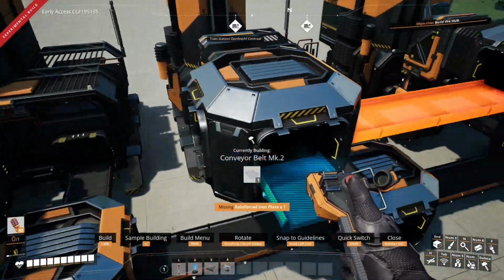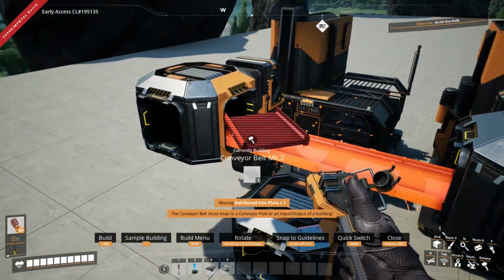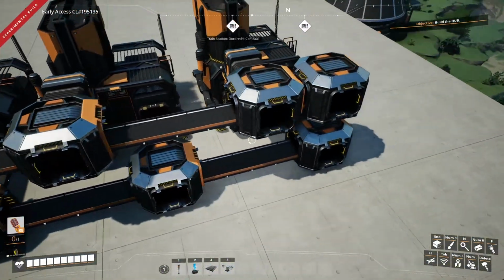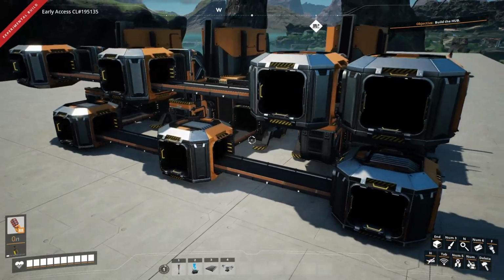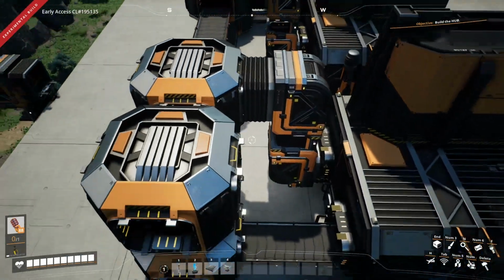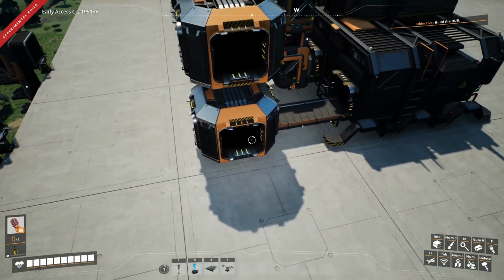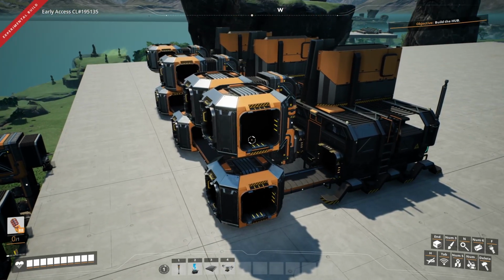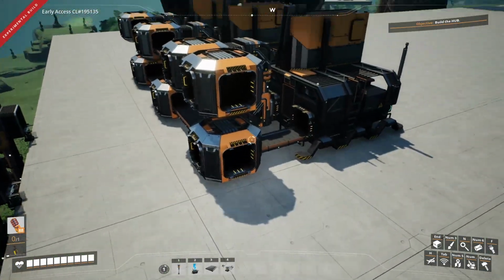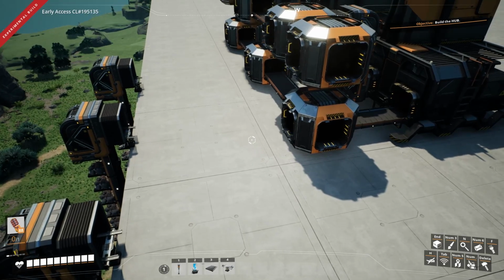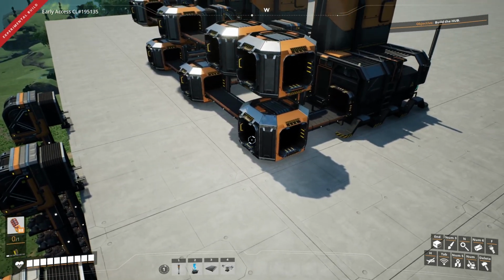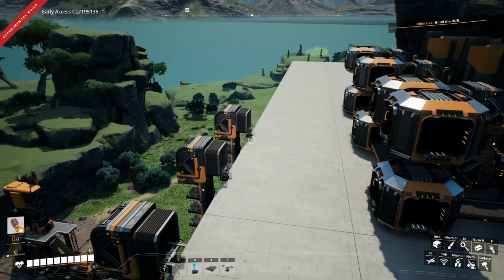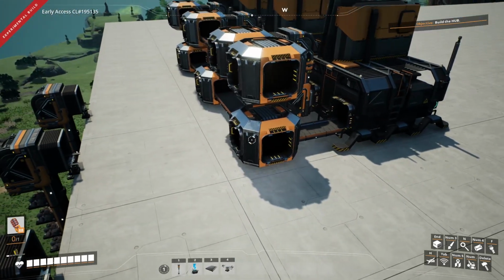That input to that input, and that input to that input. And there you have it all split up nice and neat. So bottom has one input and the top has the other. So for instance, coal in the bottom, iron in the top. So now what we need to do is connect these three into these two holes.